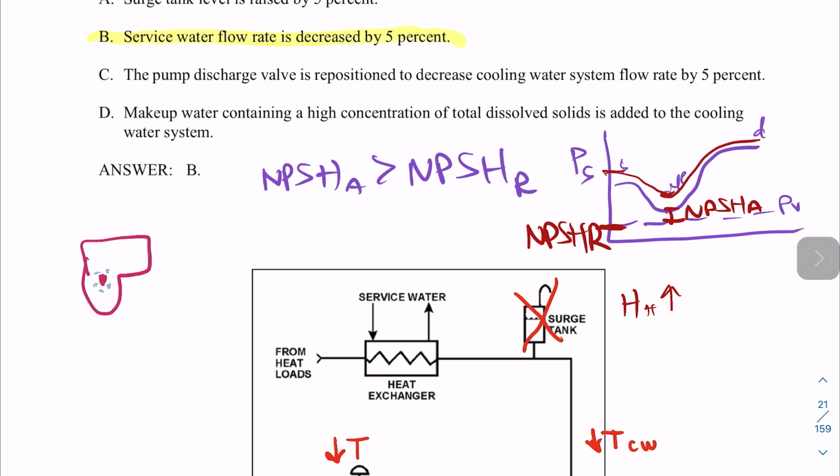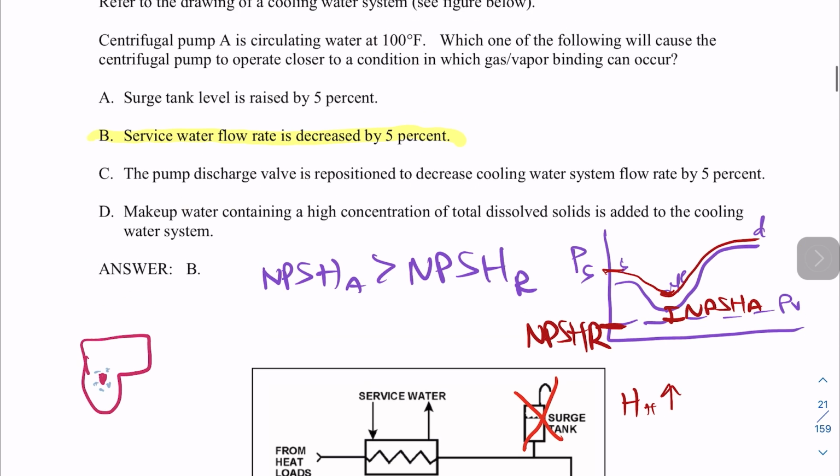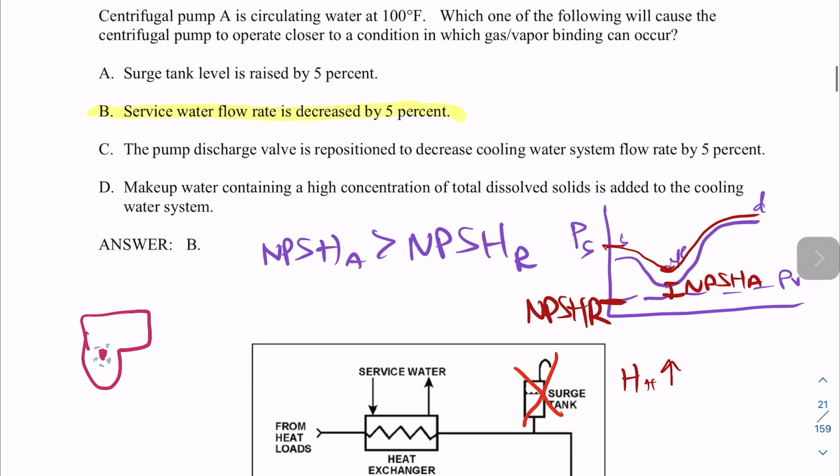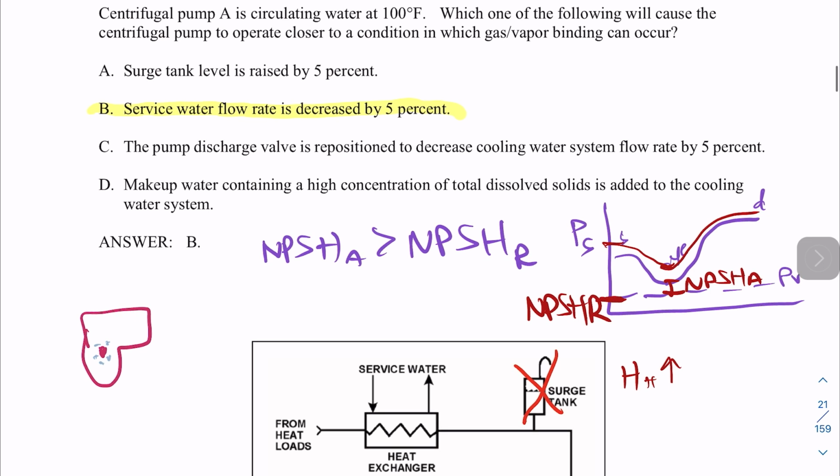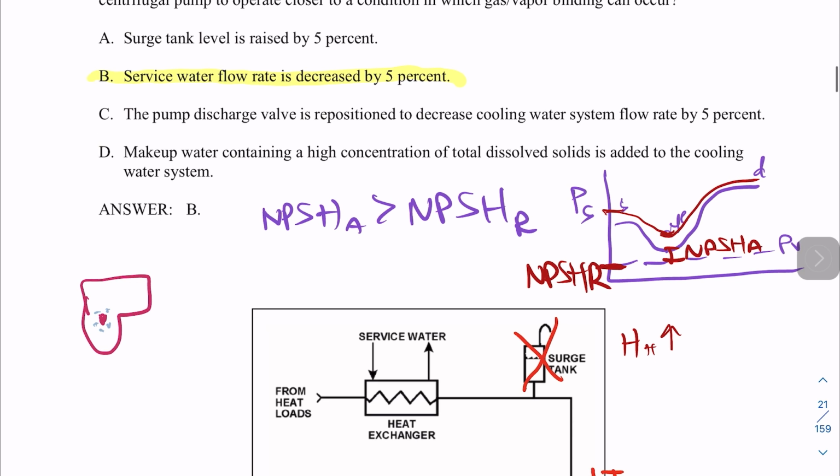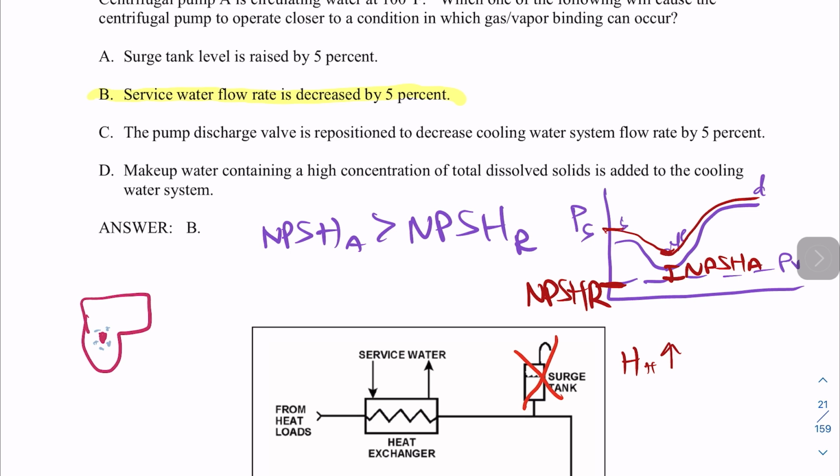So we're going to be more like this in this part, right? We're going to be farther away from cavitation if we increase that, okay? That's what I went over, what is affecting the net positive suction head available, right? That's one of the things. Also remember the kinetic energy, the velocity, and the pump is also going to affect it, and the atmospheric pressure is also going to affect the net positive suction head available. So that's why it's important to know those things so we can solve this problem.